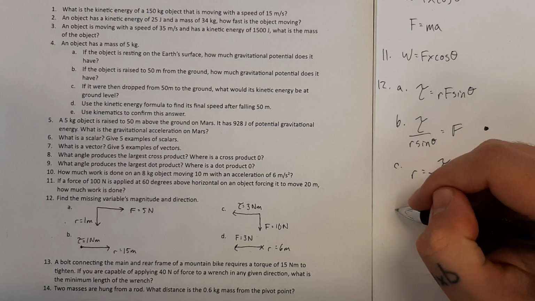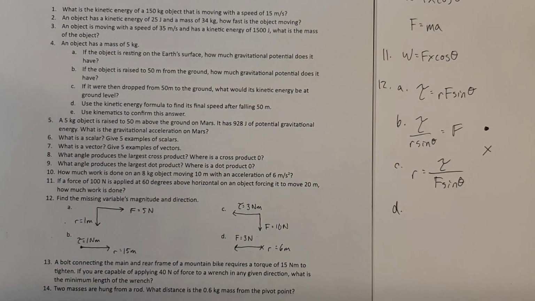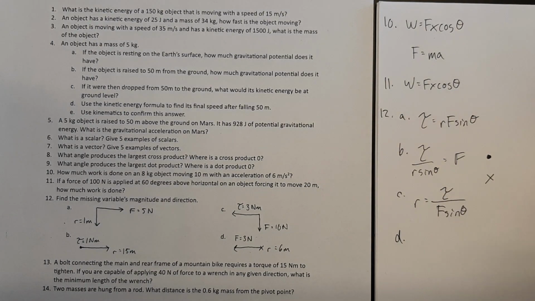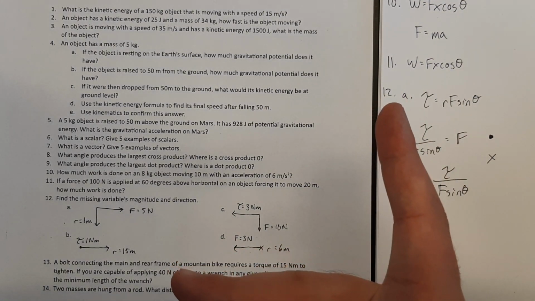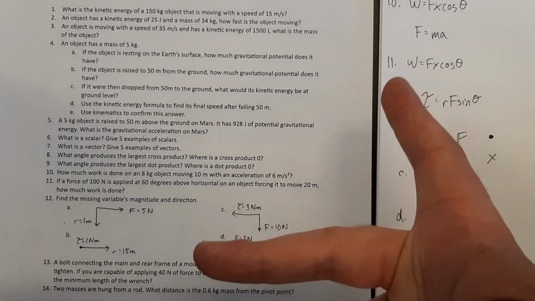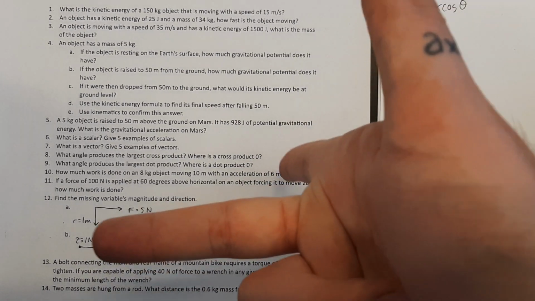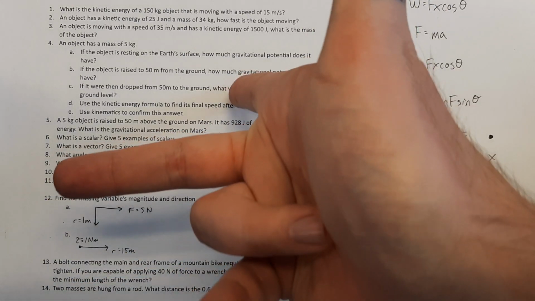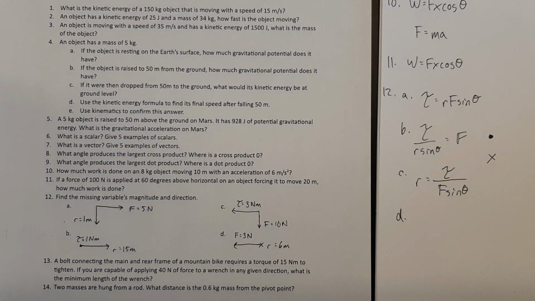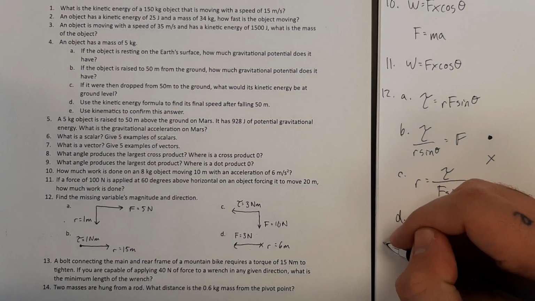All right, D. We've got force, we've got radius, so now we're looking for torque. Going back to that original equation, RF sine theta, our force is pointed towards the left-hand side. Our radius is pointed into the page. My thumb is pointed up. So RF sine theta, and whatever number it gives you, it's going upwards. That'll do it for number 12.